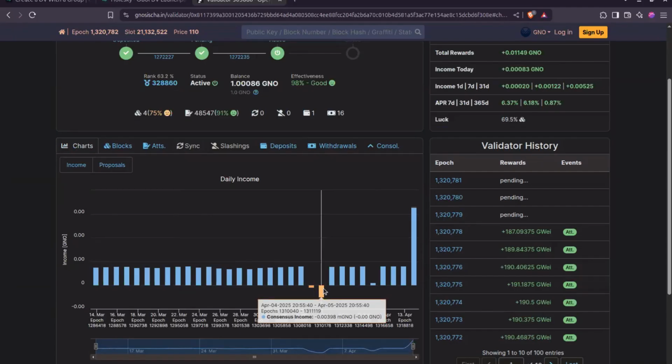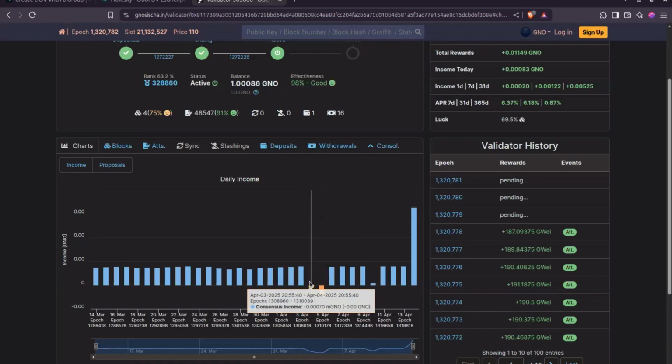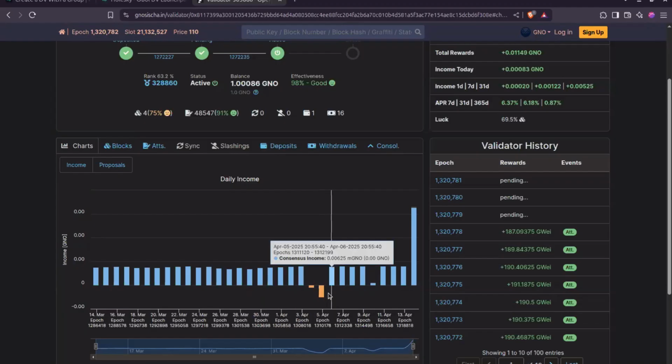This node is fully responsible for running one GNO. It is responsible for the full reward. It must be online, so it is not depending on any other cluster or teammate. But if we had three other people online, then during the period this node was off, it would not be down, it would still be up. You would still have the bar facing up, showing that you were still active. So that is the advantage of a distributed validator.